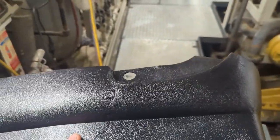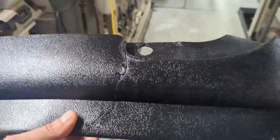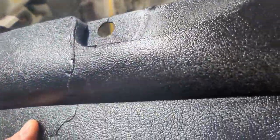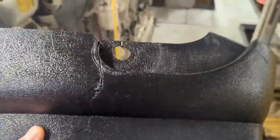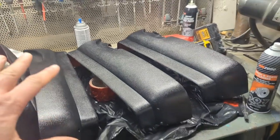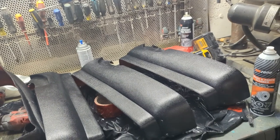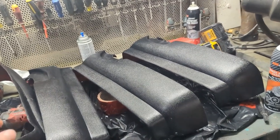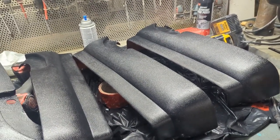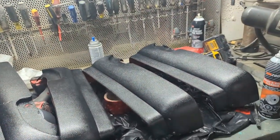Very happy with this little repair with the stitching and the, well, you just saw me do that there with the gun. But anyway, happy with those. Once I get all the seats reassembled and I put them back in the car, I'll post another video of that as well. But for now, this was just fixing up and painting the old plastics.